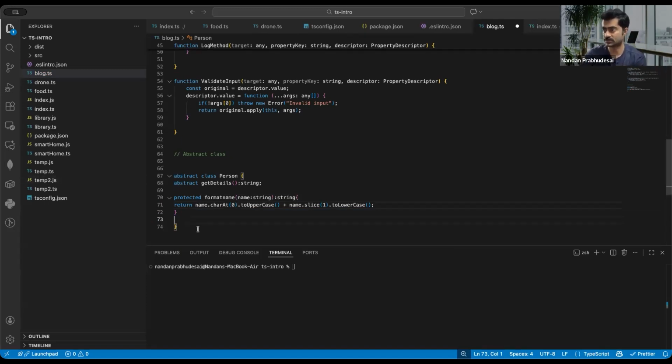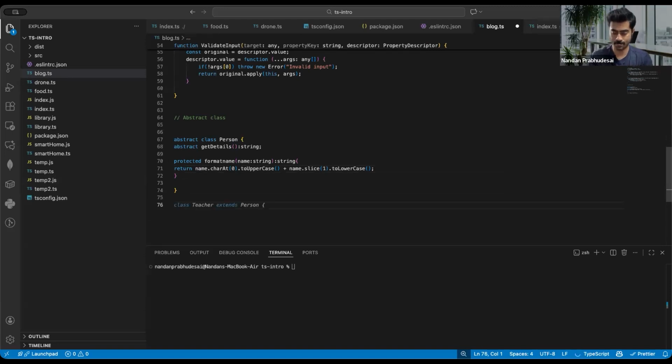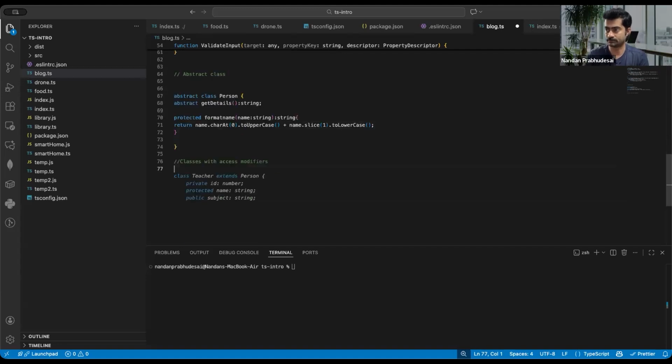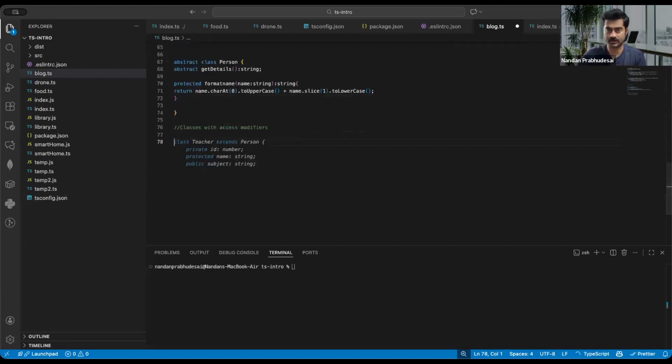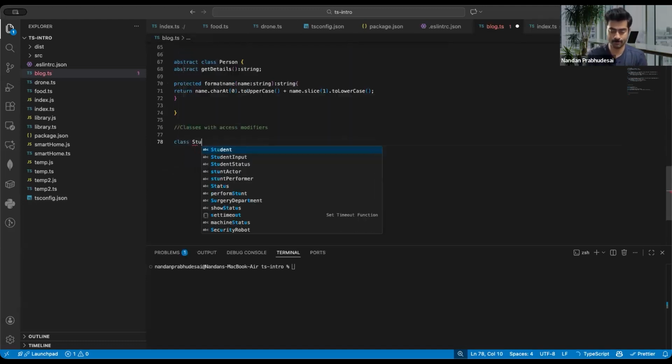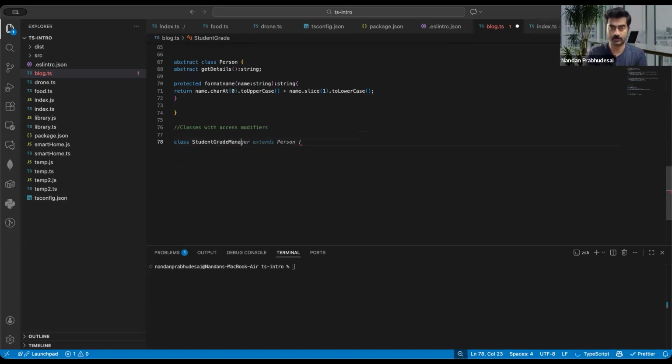Now we'll see classes with access modifiers. So we'll see class StudentGradeManager.